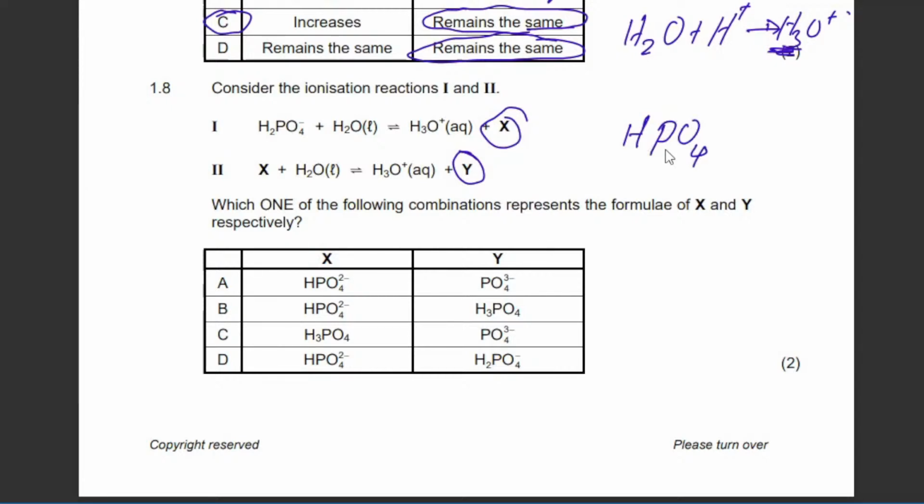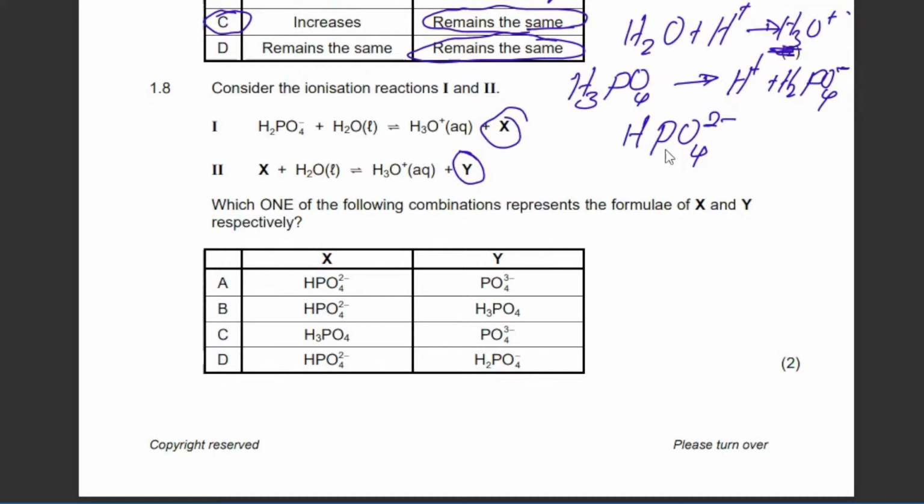So check, it was -1, but it has lost another hydrogen, so it becomes -2. These were 2 hydrogens. So if it loses another hydrogen, then it becomes -3. Before, it is phosphoric acid, which is a triprotic acid. When it ionizes first, yes, it loses the hydrogen, then plus, now 2, I have 2 here plus this. But now, because it has lost 1 hydrogen, it becomes negative. That's why it looks like this.